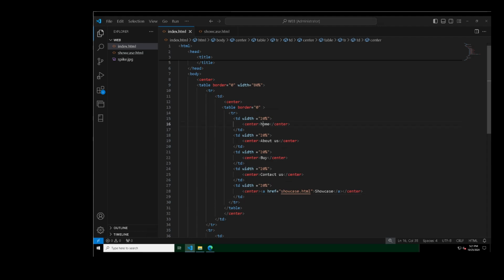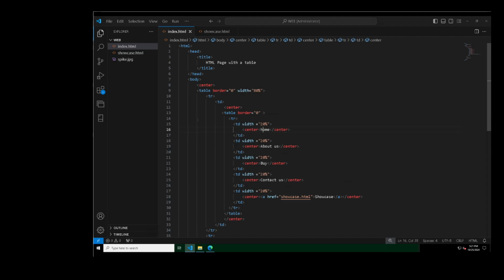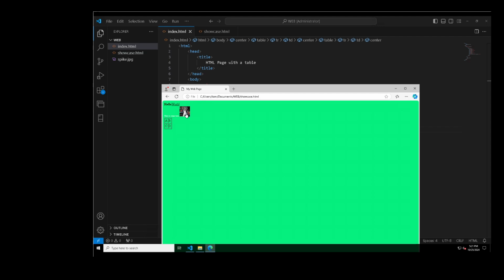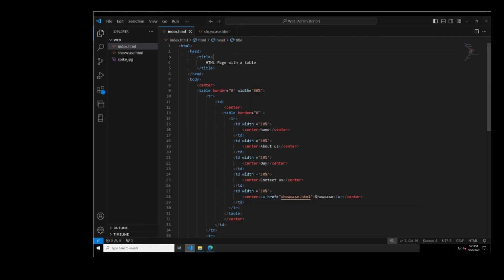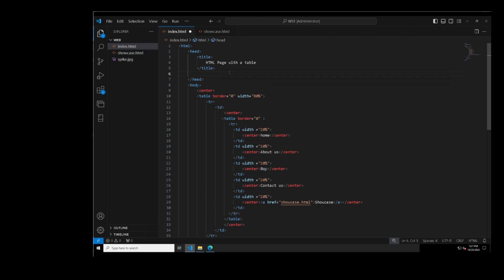So in here we have our index HTML, right? So we're looking at this page here, and we'll notice there's no background. The way we would have done it before was just to put a BG color equals here, right? But what we're going to do is up in the header tag, we're going to set styles. So styles allow you to put all the styles for all the things on your page all in one location.